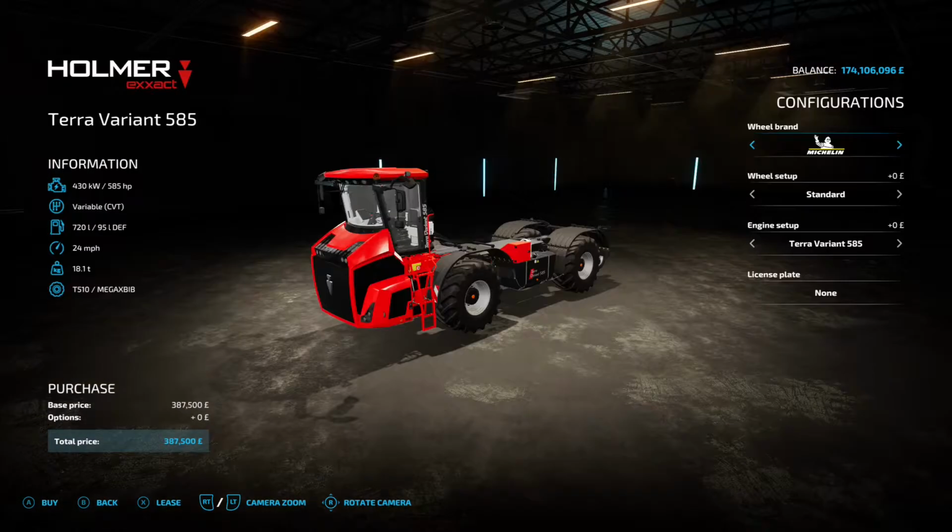Very nice. Well, and also part of this pack is the Terra Variant 385. So it's just the truck itself without anything on it. And there's a reason for that. So this has got a 585 horsepower engine. That's more than the other one, isn't it? Anyway, we'll carry on. 24 mile an hour top speed, 387.5 grand to buy.